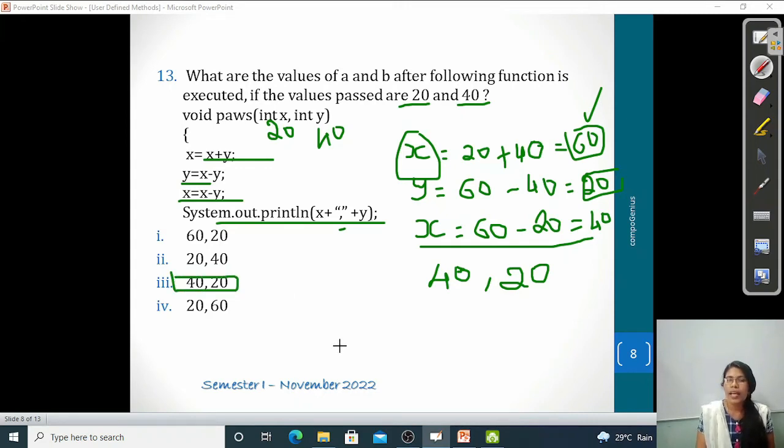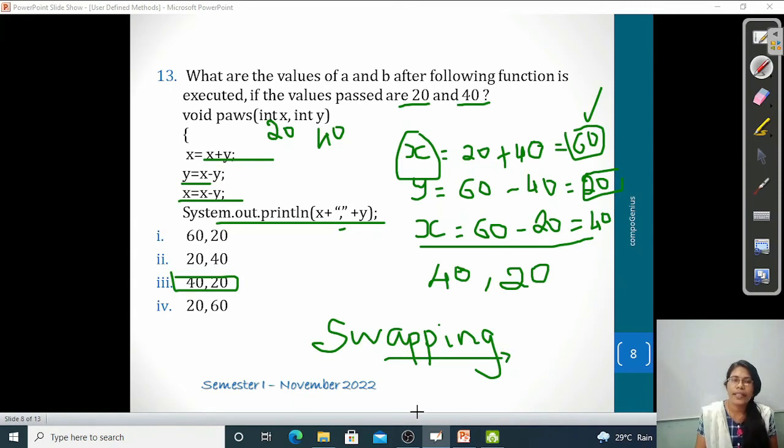And from this code snippet you can easily understand this concept is known as swapping. Swapping means interchanging the values of one variable to another. At first, what is the value of x? x equal to 20 and y equal to 40.